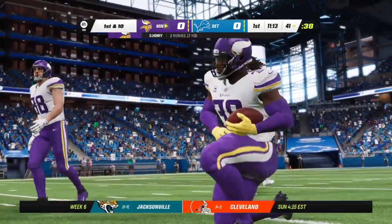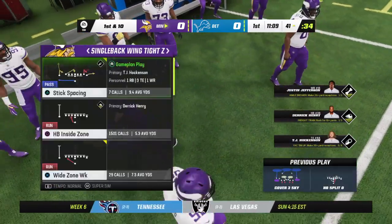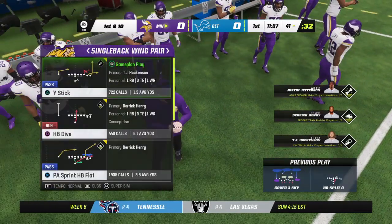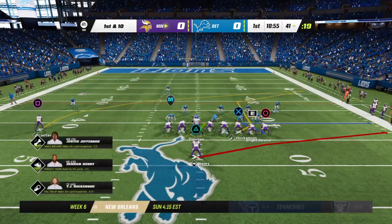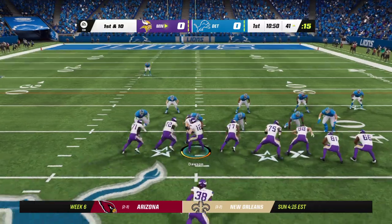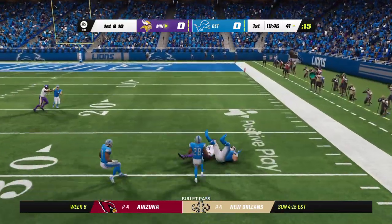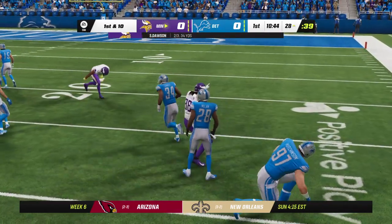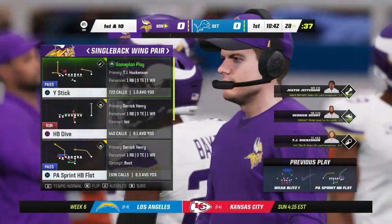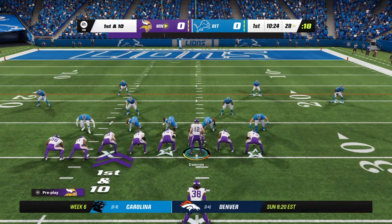On a determined run there as he's going to take this all the way down near the 40. They get 14 there. First down, Vikings. Well, there's plenty of real estate for him to maneuver on that run, and let's face it, it shouldn't be a surprise. He's one of the better backs in the league. Had to come into this game with the idea, slow him down, otherwise it's going to be a long afternoon. Another nice gain, 13 yards that time, and another first down.